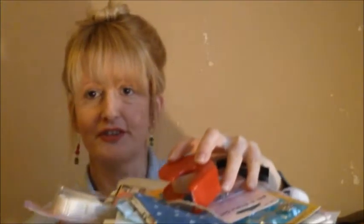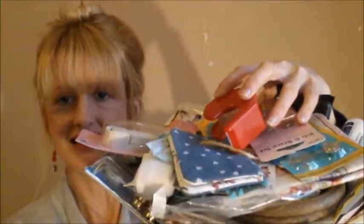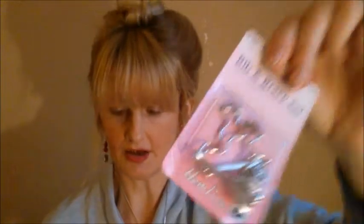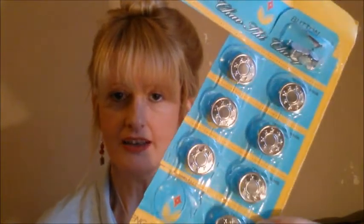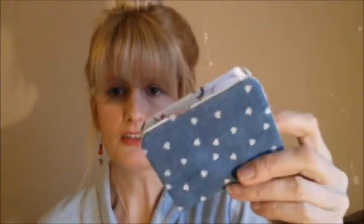I can't help myself. This is the rather overflowing bits and pieces basket that I have a whole hunk of stuff in, all sewing related. I have a little mini tape dispenser. I have these clips that you've seen before for the overalls. These are the silver looking buttons that I use to hammer in for the overalls that I've made. I've got this beautiful little sewing needle case, and that was from the really lovely Gemma from A Girl So Geeky. A recent purchase was this tool maker.